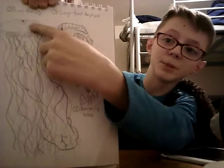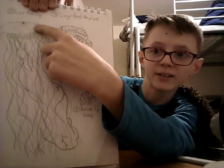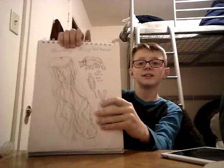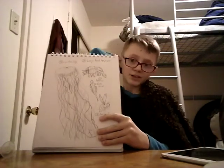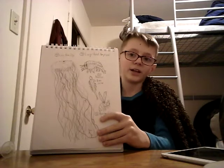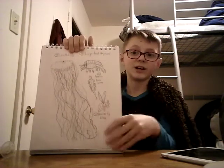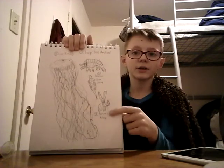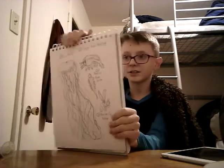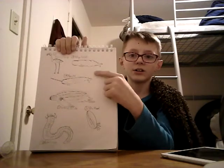Anyway, we have three different animals right here, including a large-headed amphipod, which, if you look really closely at the bill of it, I added a little tiny amphipod right there, because they actually eat the insides of a jellyfish, but a type of crab eats the amphipod from eating the jellyfish. Symbiotic relationship. There we go. Here's an American brine shrimp right here, and an American fig wasp. It's pretty nice.